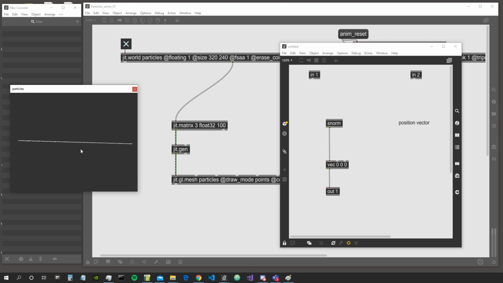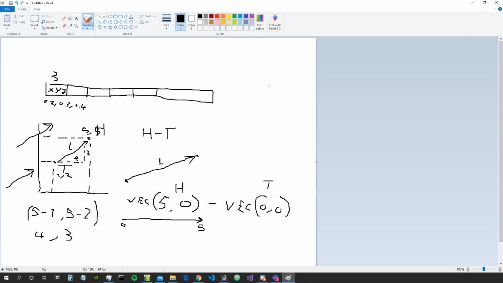Now let's say that I want to make our particles fall, right? I want to make them fall. So what do I do? In order to make them fall, I want to sum to the position of those particles another vector that points toward the bottom of the screen, right? So this is my particle. I want this particle to go from position, let's say 0, 0, 0, down to position, let's say 0, -0.1.